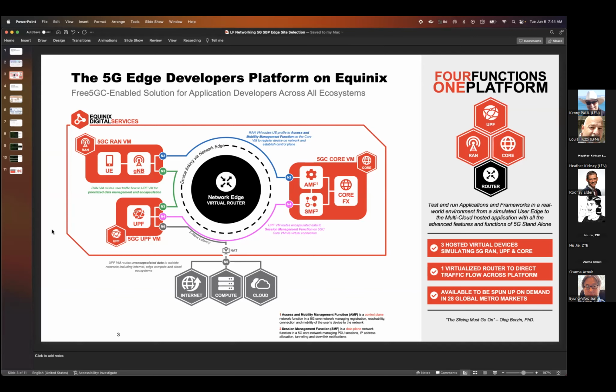performs. And our intent and goal here is to allow the application developers, and I personally think that I don't know of any other place in the market, and please correct me if I'm wrong, that you could turn up a 5G infrastructure in 20 plus major metro markets globally.